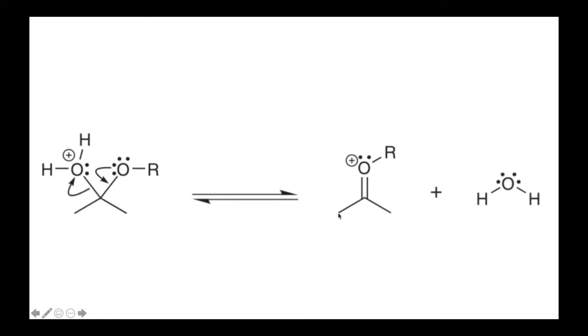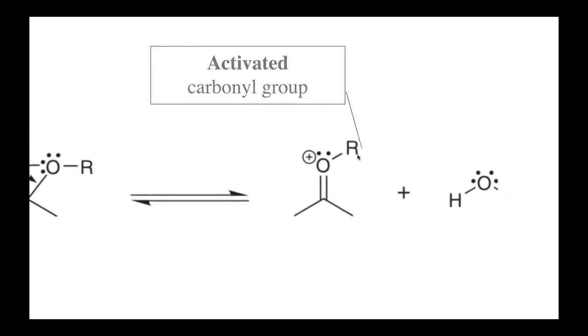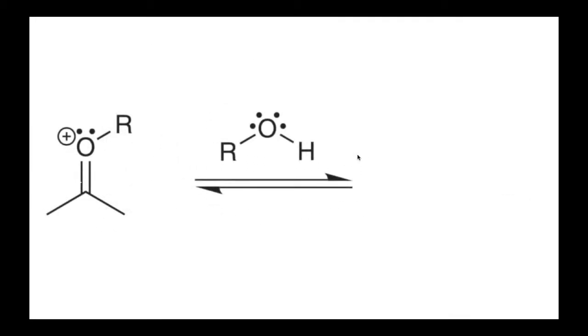So now we have this structure. Similar to a carbonyl group, except now we have that R group from the alcohol, or from the ether in this case, also attached, but it's activated. And then we saw that water exited the substrate. So now we formed once again our carbonyl group, but it's still activated since it has that R attached. Activated carbonyl group.